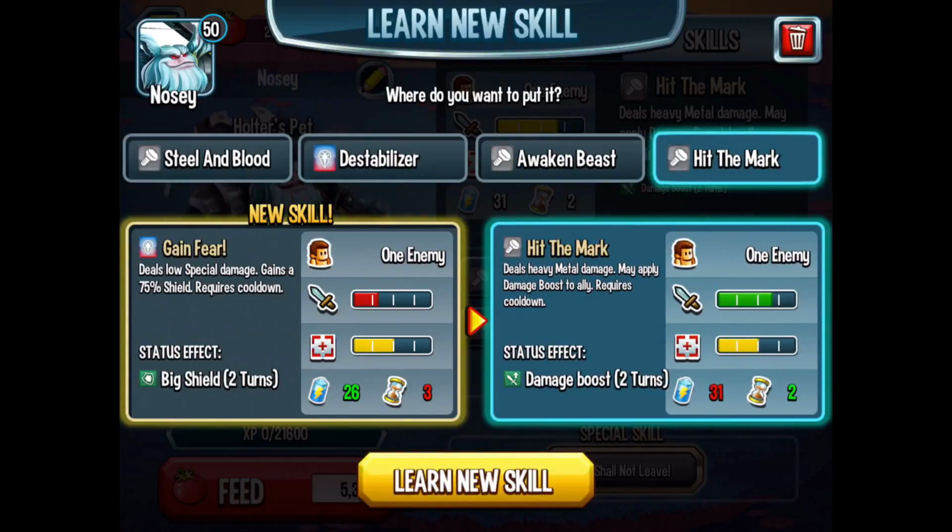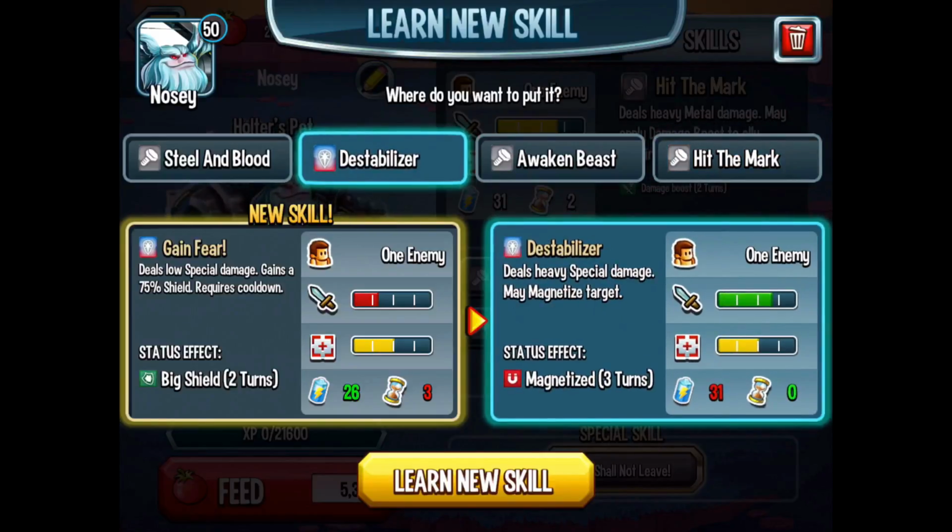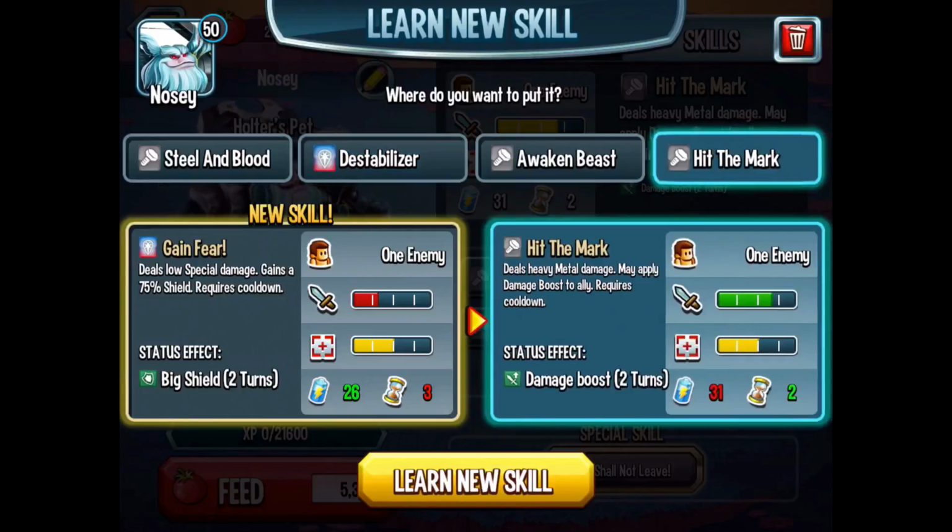Do I want a damage boost or do I want a 75% shield? A 75% shield is rather significant. I mean, you can really stay in battle with that one, can't you? And it is just a 50%. You know what? I think I'm going to take that, because this allows me to take that. All right. This could be a life-saving situation. He's got only a little bit of health left. Maybe he's got a dot on him. And he can just put a 75% shield on.